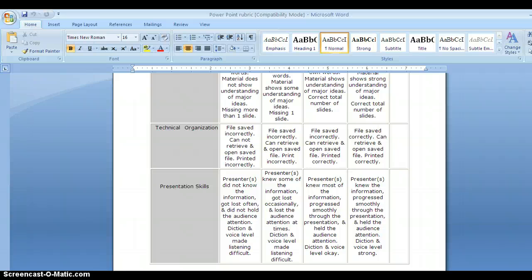The presentation skills I wouldn't worry about as of yet. We're going to tell you you're either going to screencast it or you're going to stand in front of the room and present it. We're going to see which way is easier. And that's the very last thing that you're going to have to worry about. If you have any questions or comments about the rubric, it's something that you can ask Mrs. Robinson or myself. We'll be more than happy to help you.